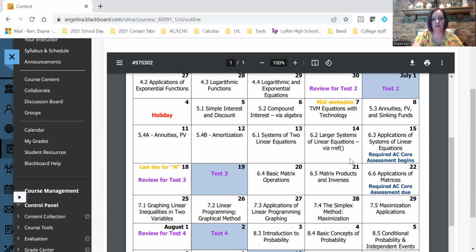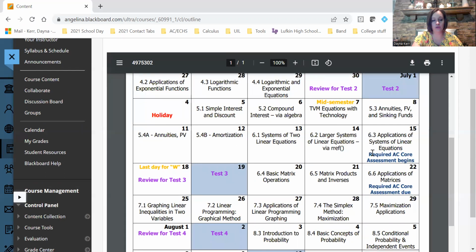It's called a Required Angelina College Core Assessment. It's really just one big word problem that has you do a few more things outside of the content of our course, such as creating a report in Excel and using data in Excel to create a graph.